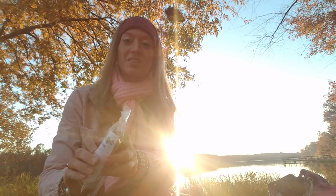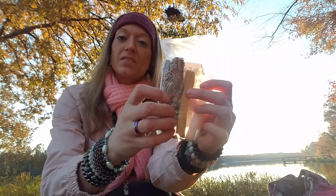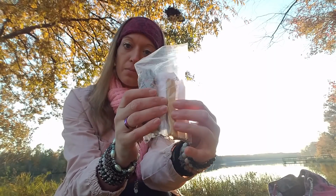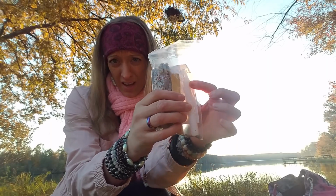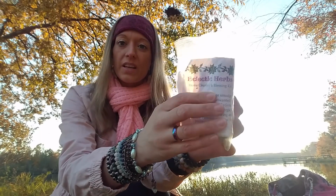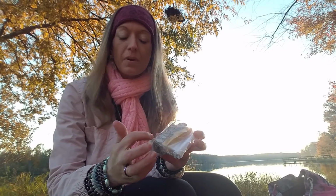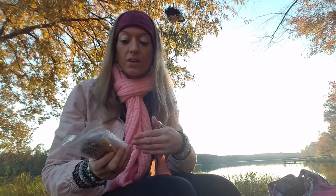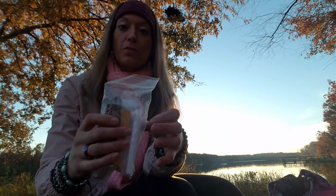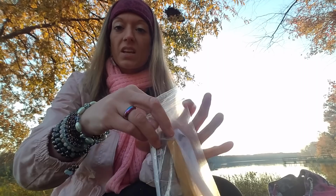So one of the first things that I have with me is a home clearing and blessing kit. And basically what's in here is a piece of sage, Palo Santo, and a white little chime candle. And these are great tools for beginning any session for any kind of clearing work. And normally what I would do in a session is I would light Palo Santo or sage, and I would go ahead and smudge and smoke the area to just clear any negative energies that are not serving us. But for the sake of this video, I'll go ahead and just share with you, take these out of the bag, what they look like.